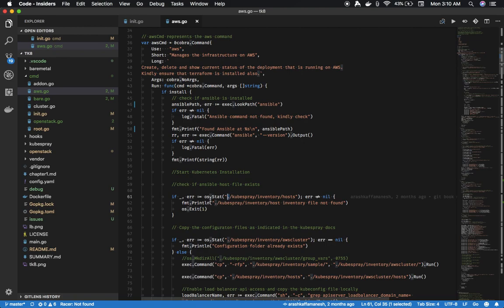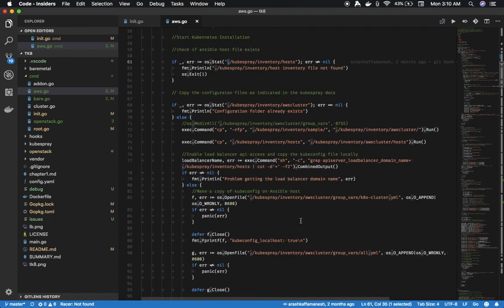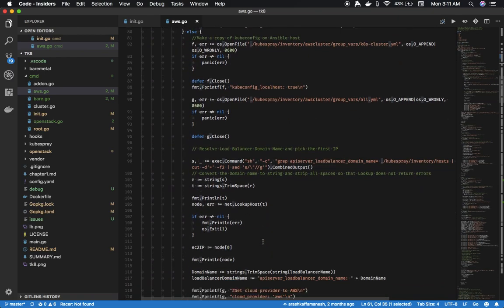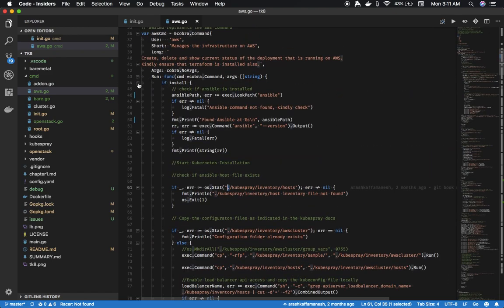So yep, it checks for the host file, does an error check, then checks for the configuration file, does an error check, creates a bunch of directories, takes the K8 cluster YAML file available in the inventory folder, AWS cluster folder of KubeSpray, and then goes ahead and does the KubeSpray installation. Right, so that was about install.